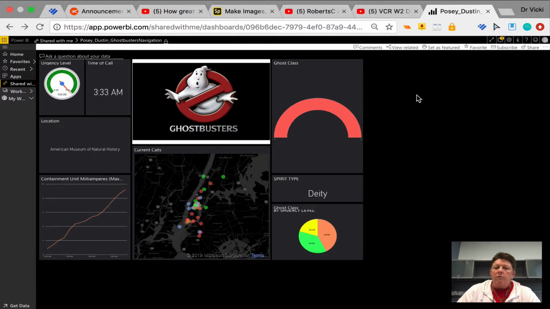I just want to go over a couple things that it does that makes it a true visualization. The audience can really interact with this instead of it just being pictures copy and pasted somewhere. You can tell right off the bat that it's a Ghostbusters movie.